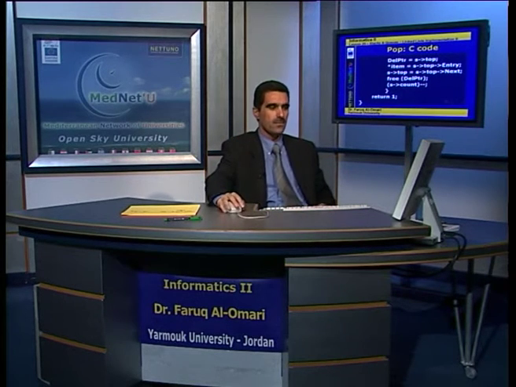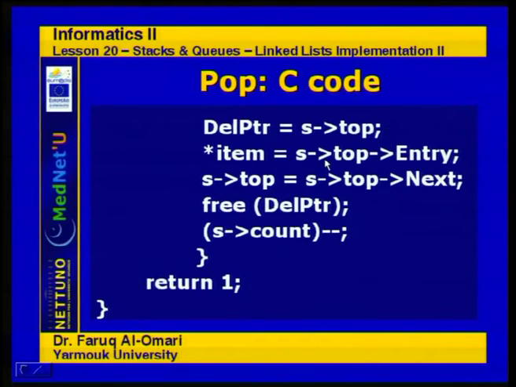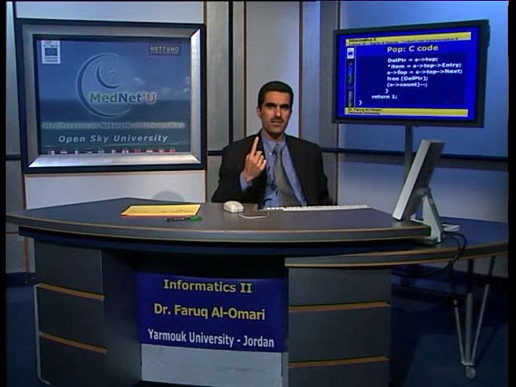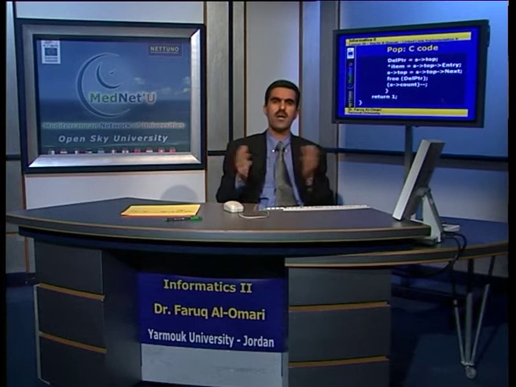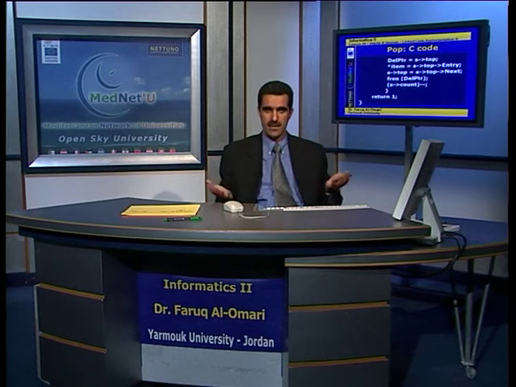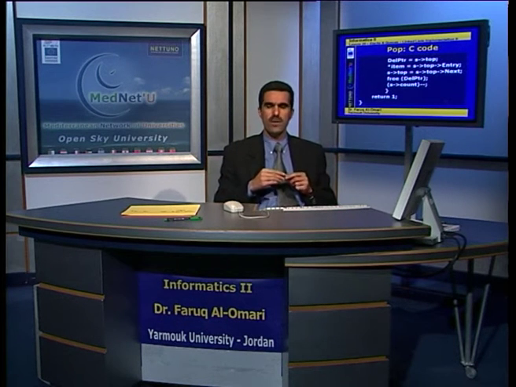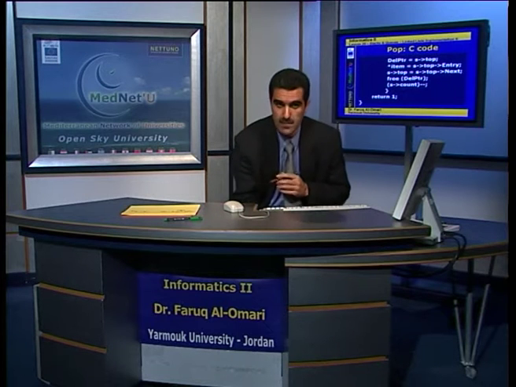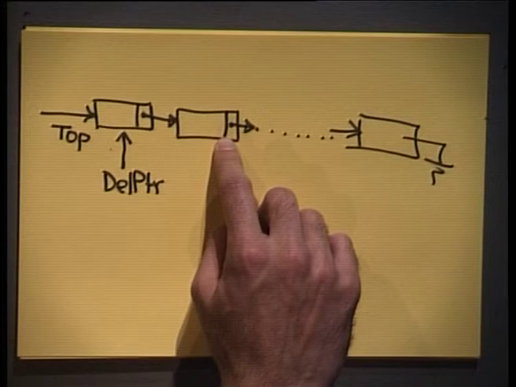All right? So after I do this step, I'm going to take whatever in the stack pointed by top, the data in there, the entry, all right? Take that and place it in the memory at the address pointed by item. This could be just a single step like this, or it could be many steps, of course, just a copy. It depends upon how many variables I have physically that comprise the data. All right? And what do I do after that? Basically, I'm going to make top point to the next node in the list.